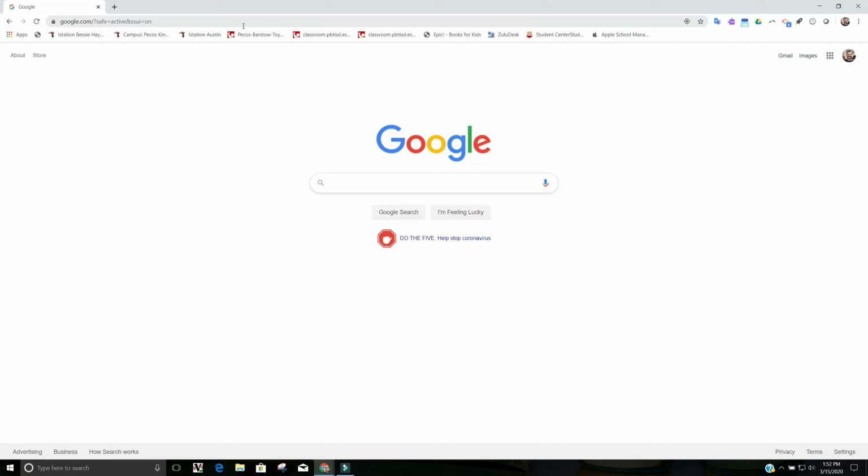The site I found is PDF Escape. It's a free resource. I just discovered it, so I'm starting to work through some of the features of it, but I wanted to share it with you all here. You may discover that there are some limitations that I may not have seen. I know that it has to be very small in terms of the file size. 10 megabytes is what it's looking for. So you can't have really detailed worksheets be a part of this, but if you just had some text that you needed kids to answer or fill out, I think this is going to be the option for you.